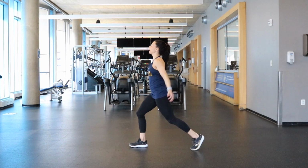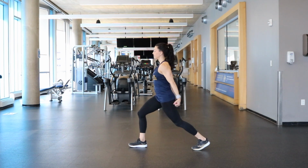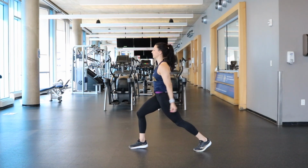And let's bring that knee in again. The opposite side, warming up this hip flexor, hinging right at the elbows with a bicep curl. And you should feel a nice stretch through this.